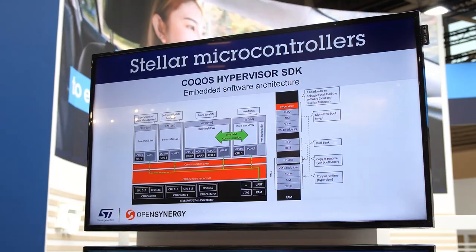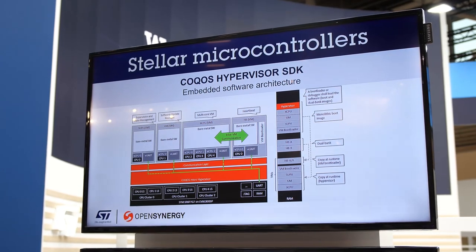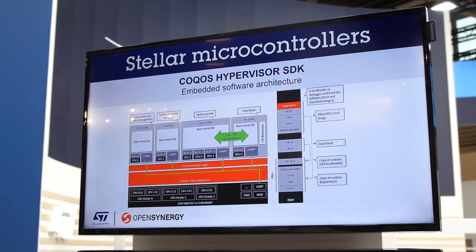A virtual machine, in short, takes the hardware resources available and simulates a computer system. Now you might ask what a hypervisor is. In simple terms, a hypervisor takes the physical resources and creates the environment, the virtual machine we use to simulate a computing system. Hypervisors are therefore very resource intensive. Our Stellar G7 solves this problem by using hardware IPs that optimize virtualization. The MCU accelerates functions that hypervisors use and enables the creation of multiple virtual machines without bringing performance to a stop.